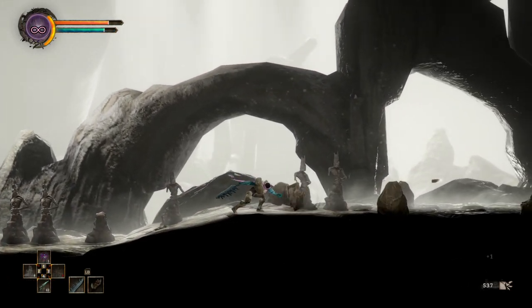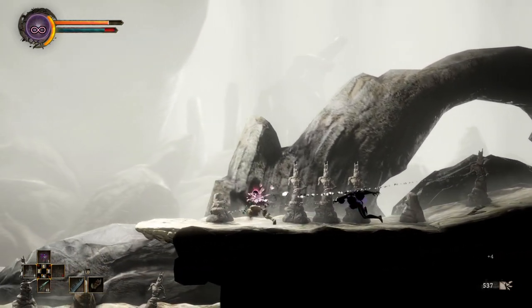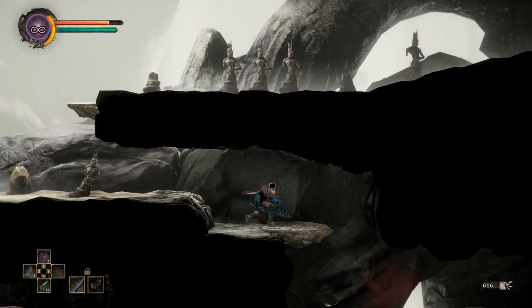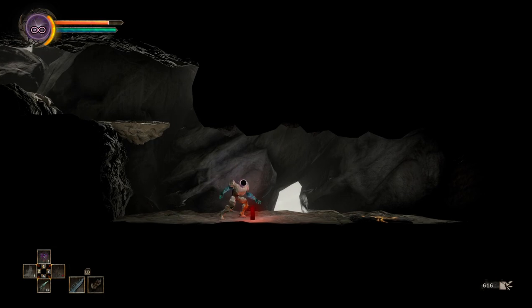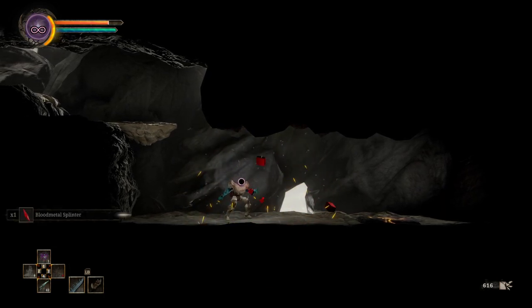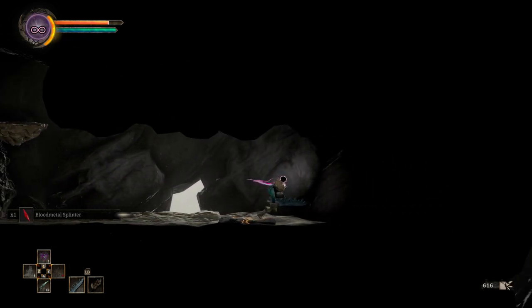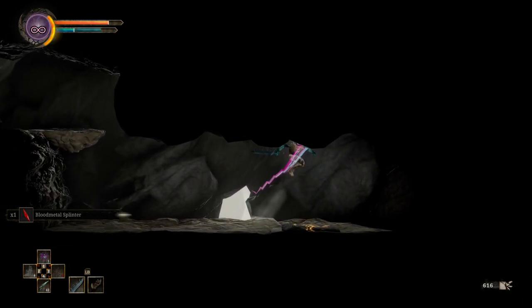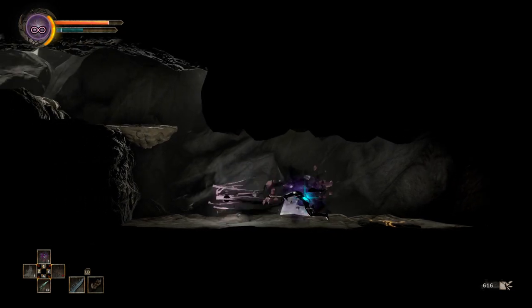Easy. All right. Well, let's go see what's down here, of course. Got ourselves another blood metal splinter. Is this anything here? No.